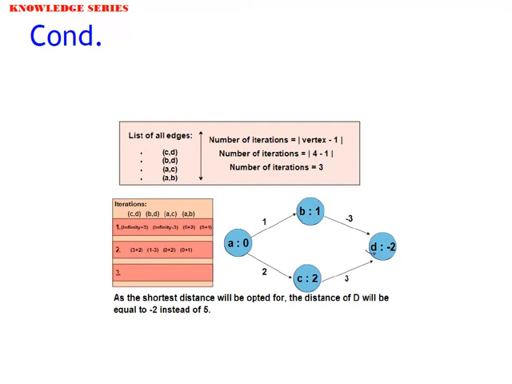Thereby in the second iteration B will be put as 1 here. So 1 and -3 is -2, and here in the second iteration 2 is assigned to C, because earlier it was infinite. So 2 plus 3 is 5. Among these two, D knows -2 and 5, and -2 is smaller, so D will be updated with -2.